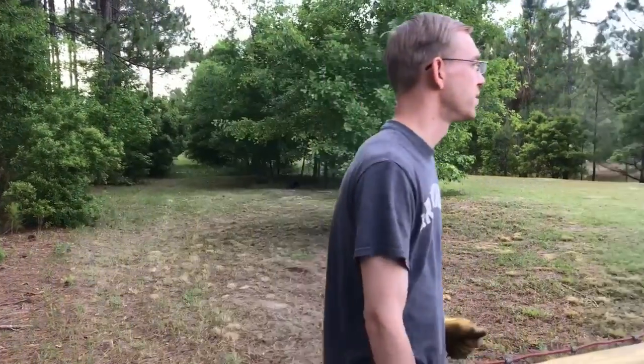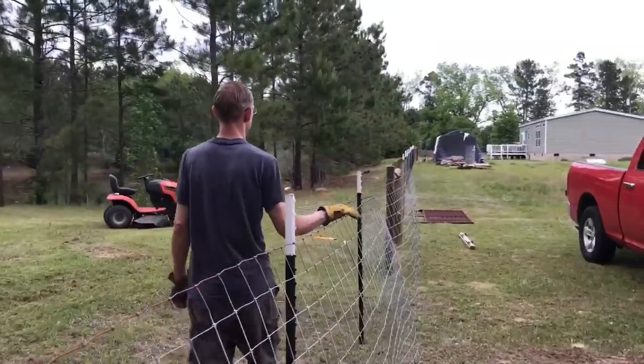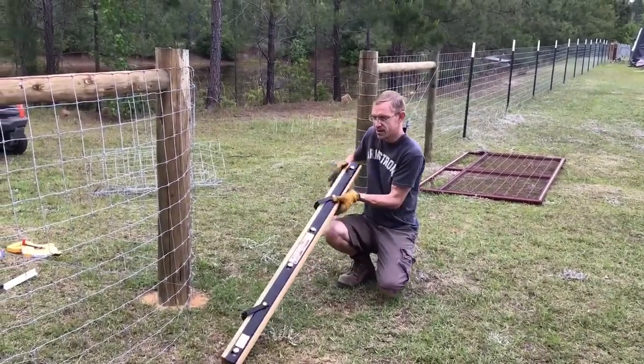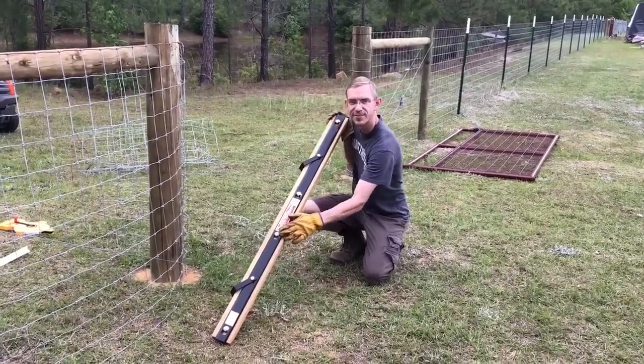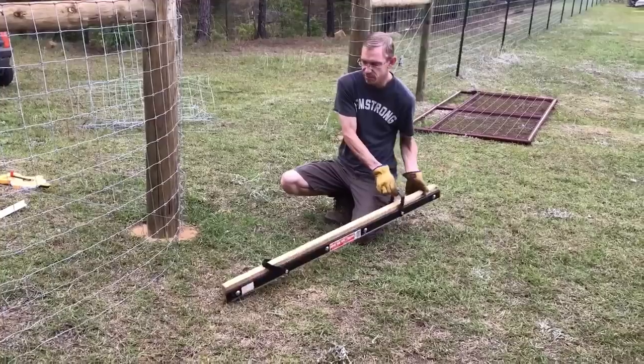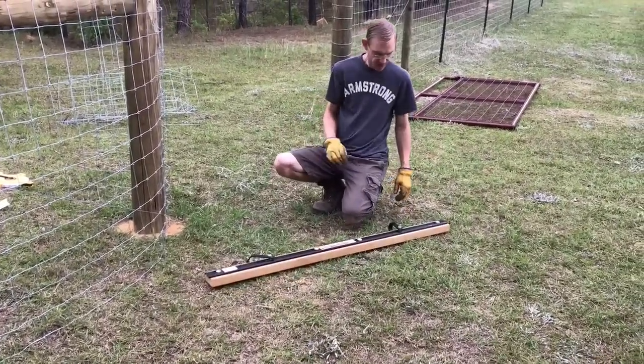And now the next step is to put the stretcher bar on and stretch the fence tight, and then do the same thing on the other pole. I like this part, it's my favorite. Okay, so this is a woven wire fence stretcher, as you can read right here. But this is a store-bought one. You can make them yourself out of a couple of 2x4s and some bolts, but we bought this one because it was quicker that way.